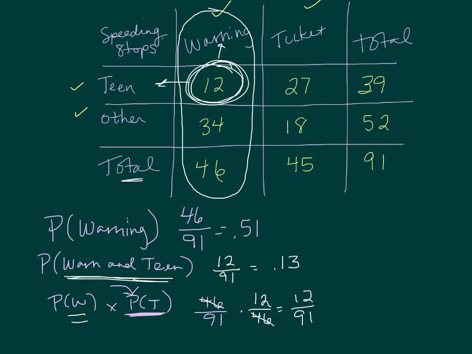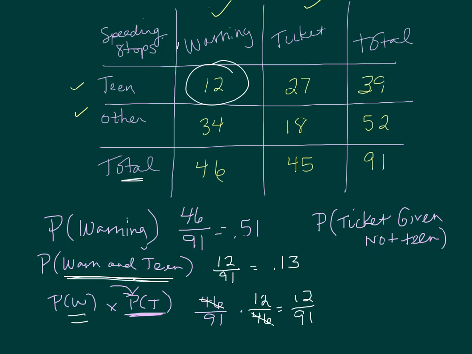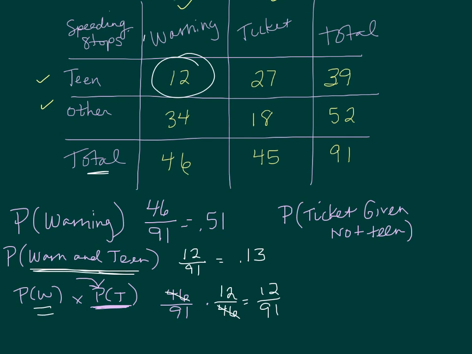So let's do one that's just a straight up given statement. I've done an and probability, we did a plain old probability. Now let's look at this. What's the probability that I select somebody who received a ticket given that they were not a teen? So this is important. I need you to soak this in. And this is tricky concept for people. And I'll be honest with you. I've not understood why, it might just be not really letting your brain soak in. A given statement. It's important that you recognize what's given. I have the word given here, and I have two indicators. Ticket and not teen. What is given to me is that the person is not a teen. That's what it said. Given, not teen.